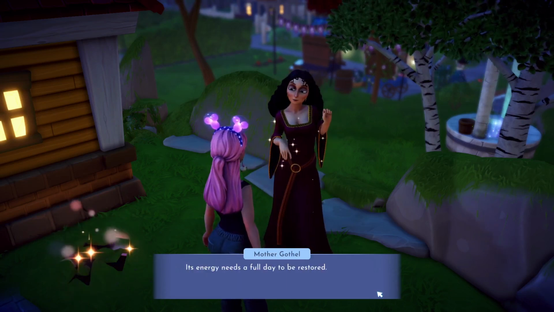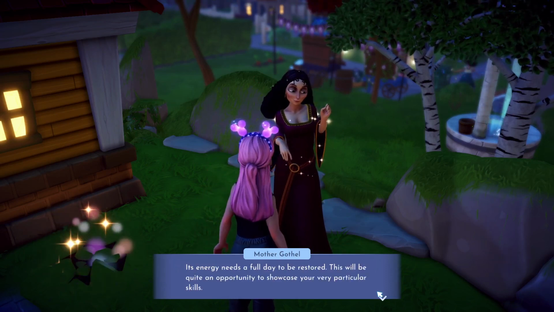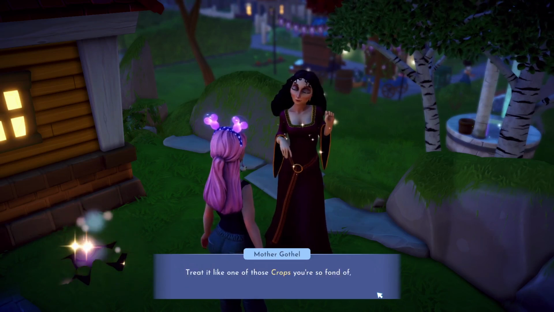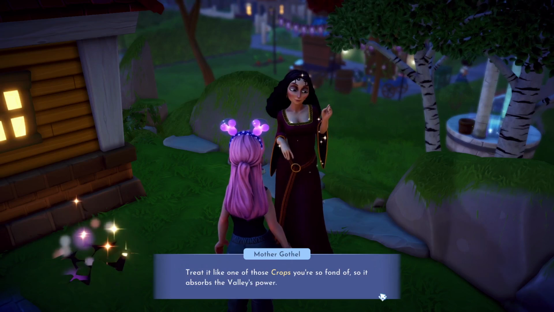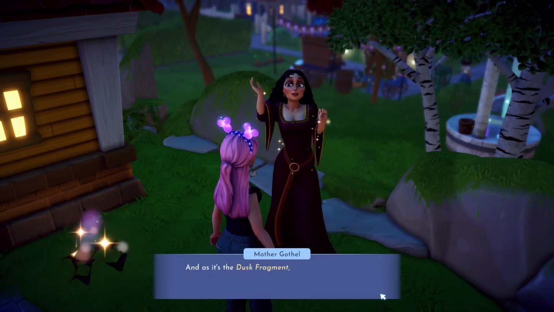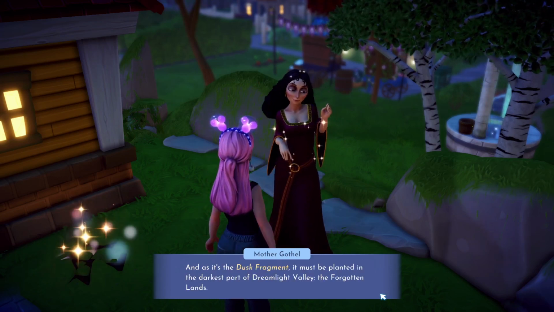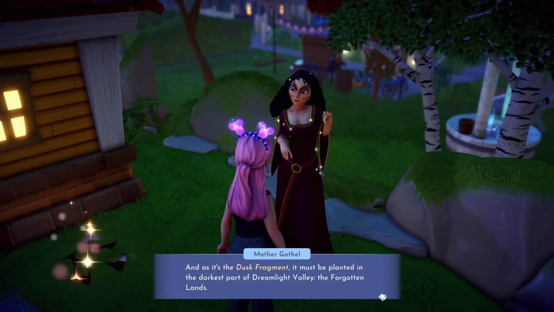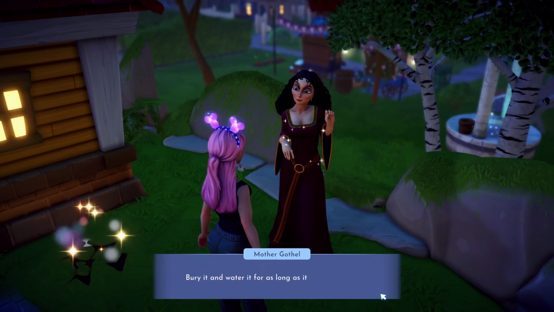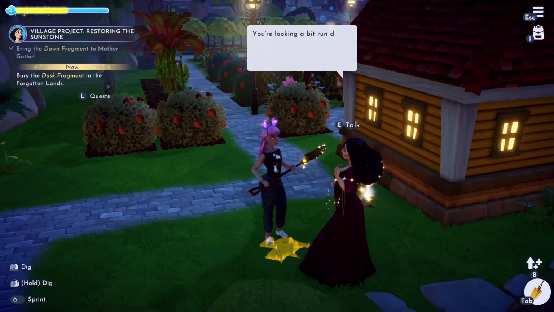Its energy needs a full day to be restored. This will be quite an opportunity to showcase your very particular skills. Treat it like one of those crops you're so fond of, so it absorbs the valley's power. And as it's the dusk fragment, it must be planted in the darkest part of the Dreamlight Valley, the Forgotten Lands. Bury it and water it for as long as it needs. And we're done talking about this.